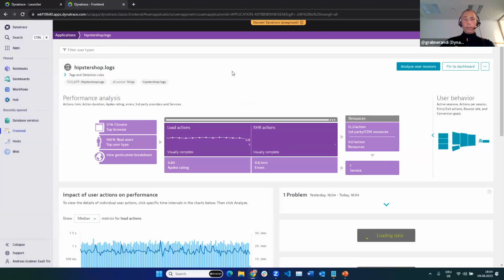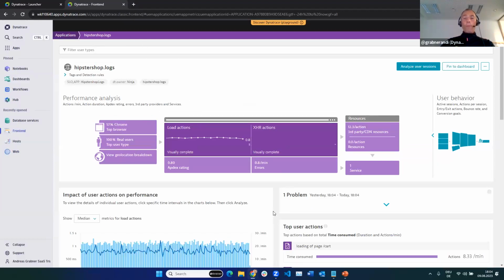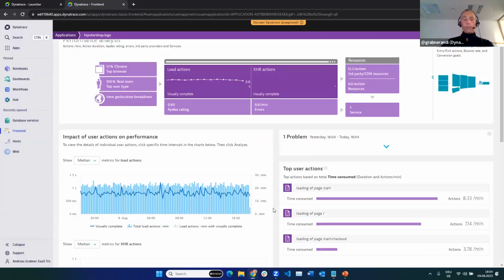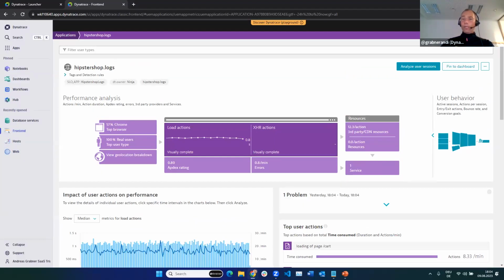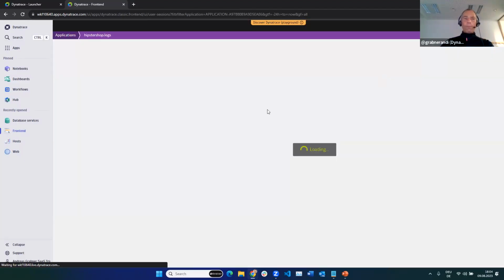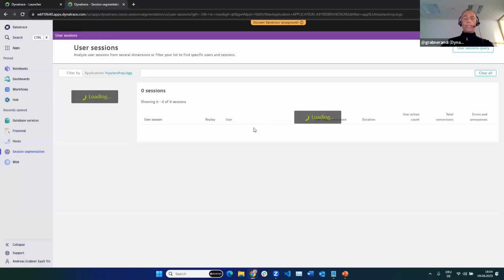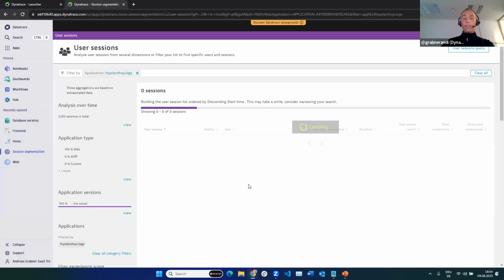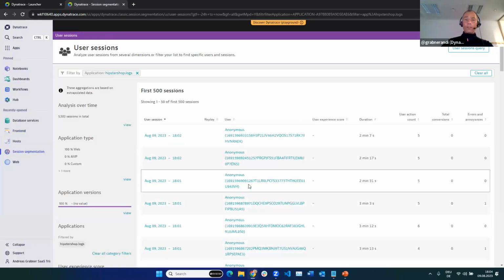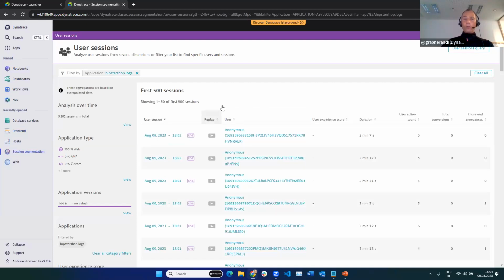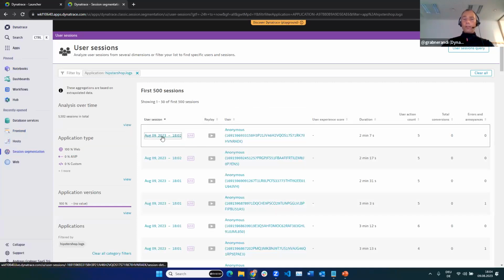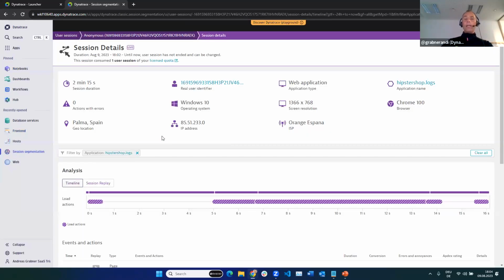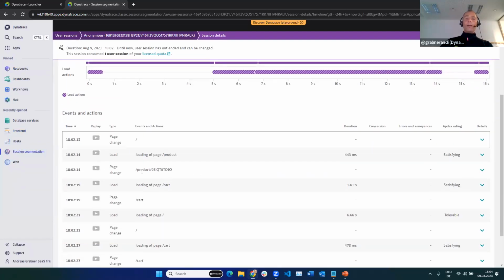go in here, right? This is the front-end overview. So how many users do you have on this system? What browsers do they use? What type of performance do they have? And then what's really nice to give you this analyze user session, I think this may go into the direction of your question. So we can capture every single user that is using your front-end applications. And what you can see here are the individual sessions. That means I can really see every single user, what they've done, what they've clicked through.